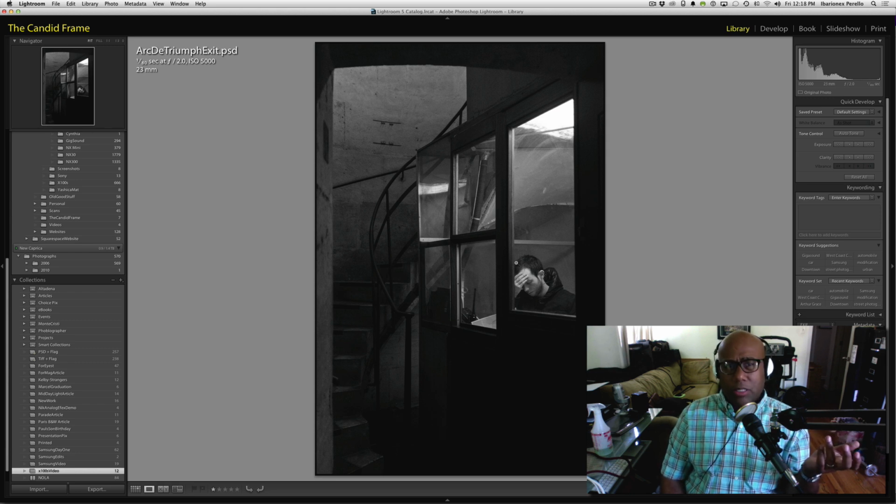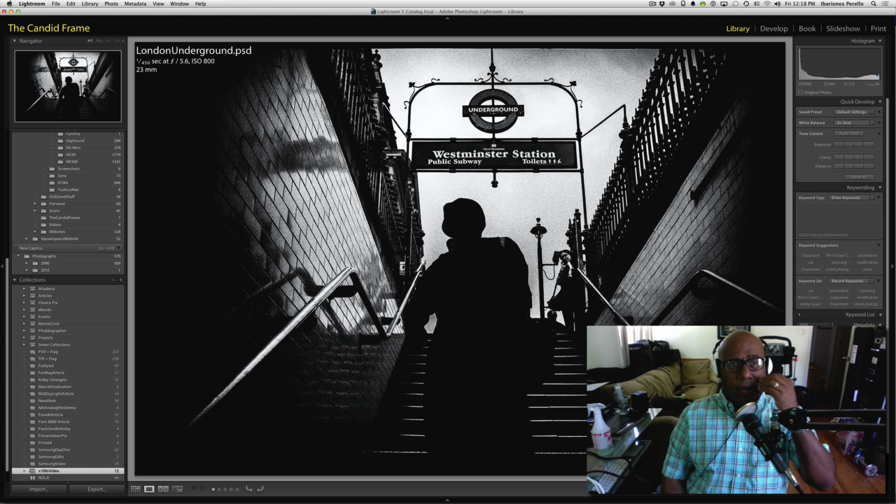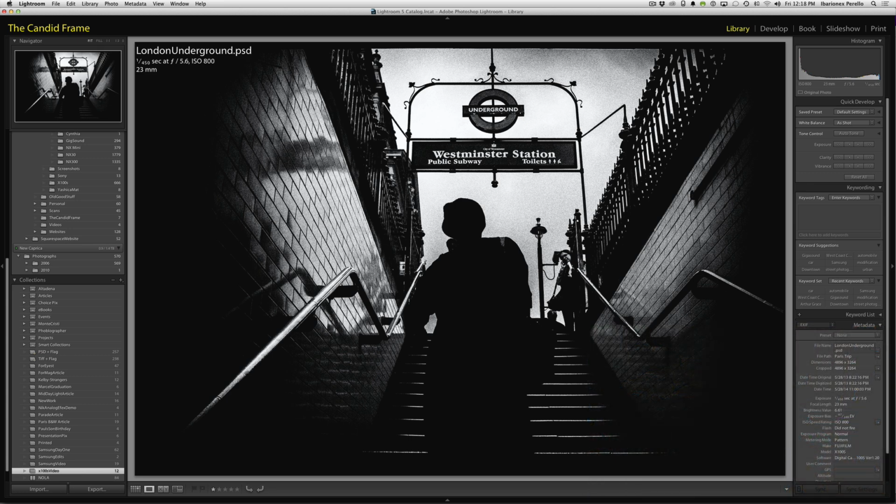If you've seen any of my images on Flickr, you'll see that I like to crush my blacks. Sometimes I don't want any details in those blacks because I want a lot of high contrast imagery, like in this shot here that I shot in London. Here we were going back to catch the train back to Paris, and I looked behind me and saw this light coming down the stairwell, and I knew that I wanted to shoot this as a high contrast shot. So I biased the exposure again for the highlights here, wanting these shadows here to go to black.